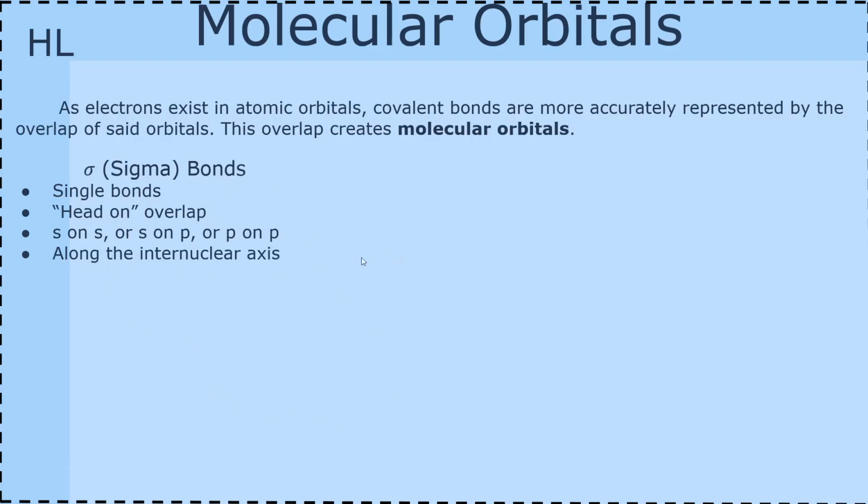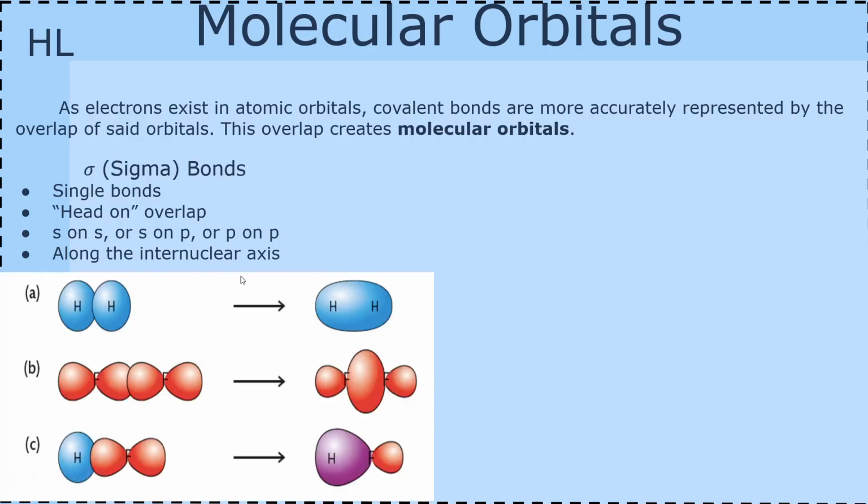These are along the internuclear axis. And the internuclear axis just means if you were to draw a line horizontally between the nucleus of an atom, that's where it happened, or that's the internuclear axis. So here, where the blue represents S, the red represents P, and this is the S on the P. We can see that if this is assumed to be the nucleus, then a line between them forms. That's the internuclear axis, and they occur head-on and create this sigma bond area.